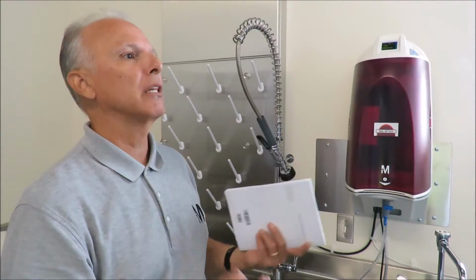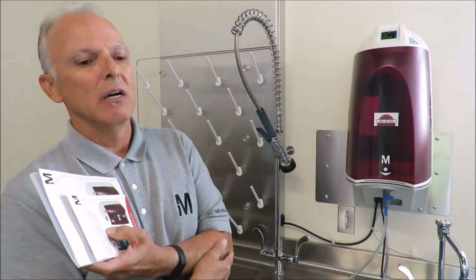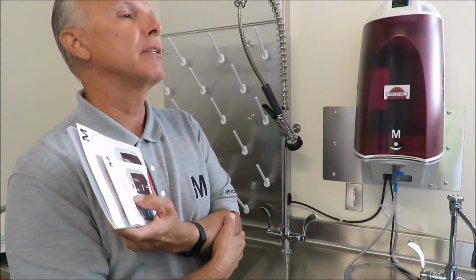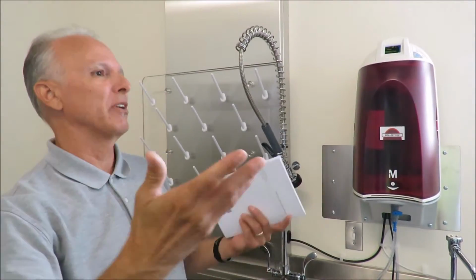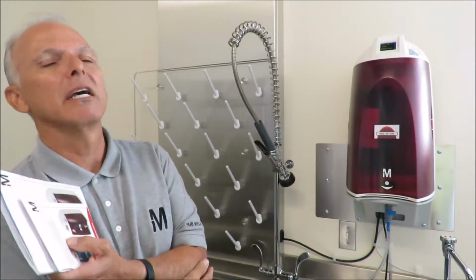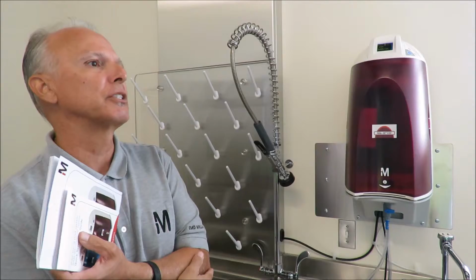Or they can buy them directly from Millipore. If they want them on, say, a website-based service that the university has, we can do that. We've done that for UCLA and Berkeley, where we put them on what they call Bruin Buy. So all they have to do is go on to Bruin Buy, and they can pick them again. It gives them a few options, but again, the best discount would probably go through Fisher.